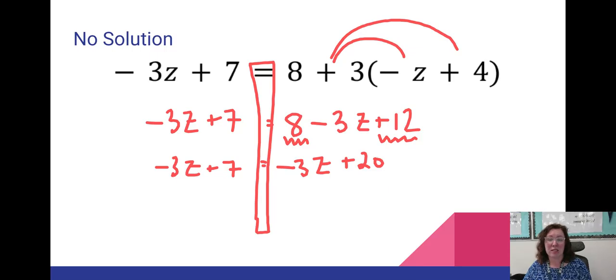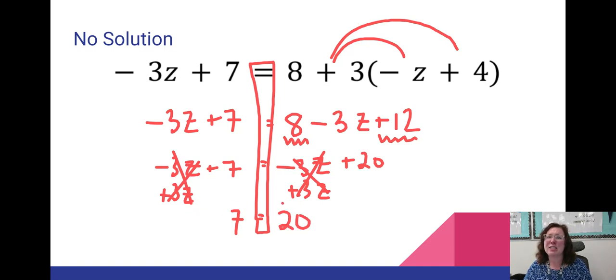So now there's a z on both sides. I don't like that, so I'm going to choose one to get rid of. Because they're the same, I can say I'm going to choose this one. The opposite of a negative 3z is a positive 3z. Excuse me, negative 3z plus 3z is 0. That means I don't write a z at all. I just literally have the number 7. And again, negative 3z plus 3z is 0. I don't write a z at all. I just have the number 20.